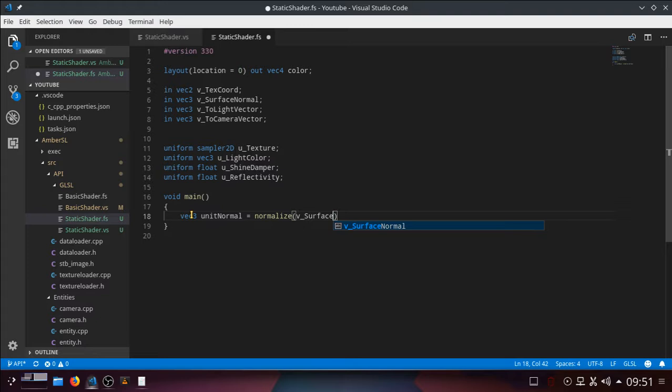What that is going to do is take our surface normal and make its magnitude... Remember that all vectors have a position, an x, y, z, and a magnitude, a size. So its magnitude will be whatever we pass in. We don't know what we're passing in, to be quite honest with you.